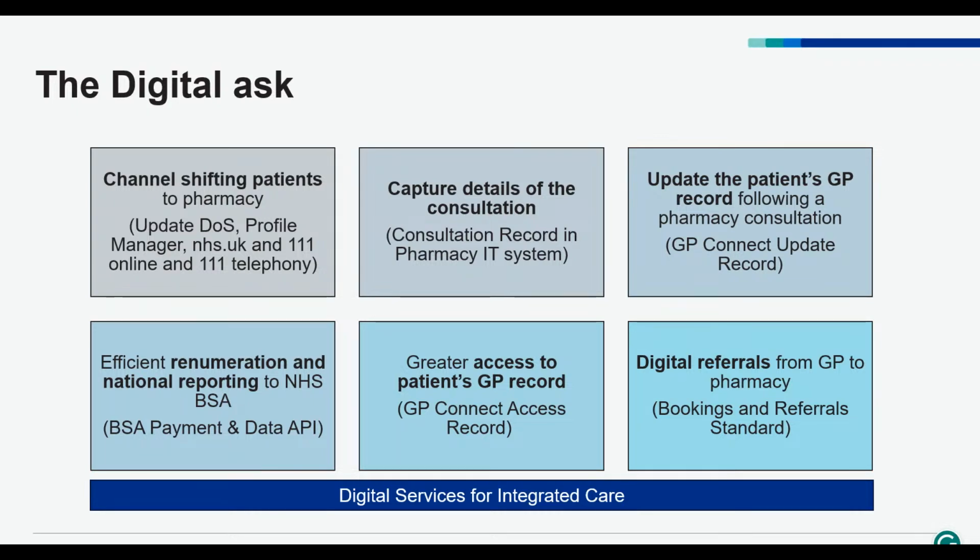And to support some of these more clinically focused services, some of the information that pharmacists need to support clinical decision making isn't available through SCR. So in order to provide a greater picture of the patient's record so that clinical decision making is safe, but also that it unlocks the potential for pharmacies being able to deliver more, we've asked the community pharmacy IT suppliers to develop the GP Connect Access Record API.